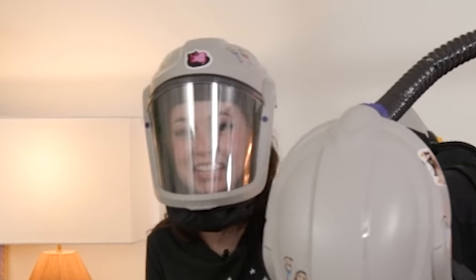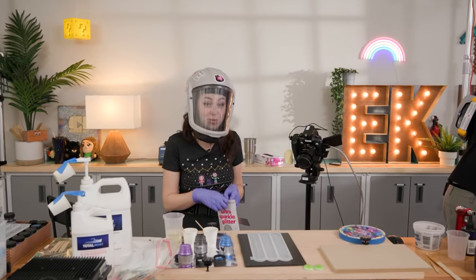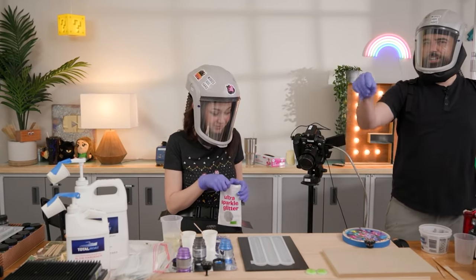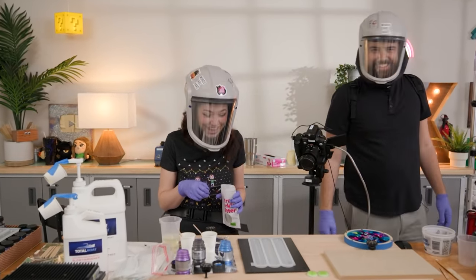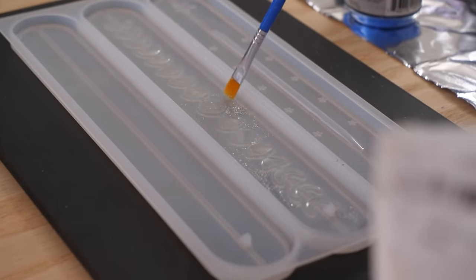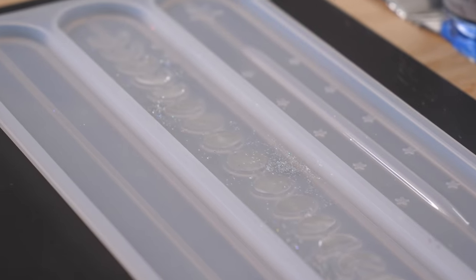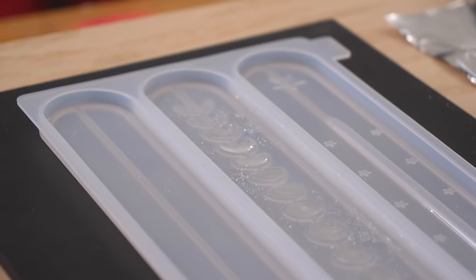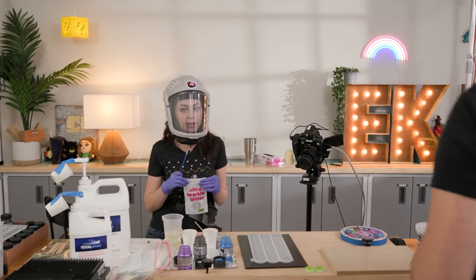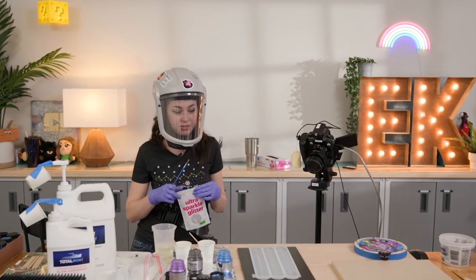I'm already seeing it in the air. Okay, should we try this again, in a nice, controlled manner where I look at what I'm doing? Just sprinkle your hands over it and you'll probably get enough. I think that's good, because those are going to be on the surface. Which makes sense. I think that's a more efficient use of glitter. And I'm all about glitter efficiency. I would never waste glitter in my life.